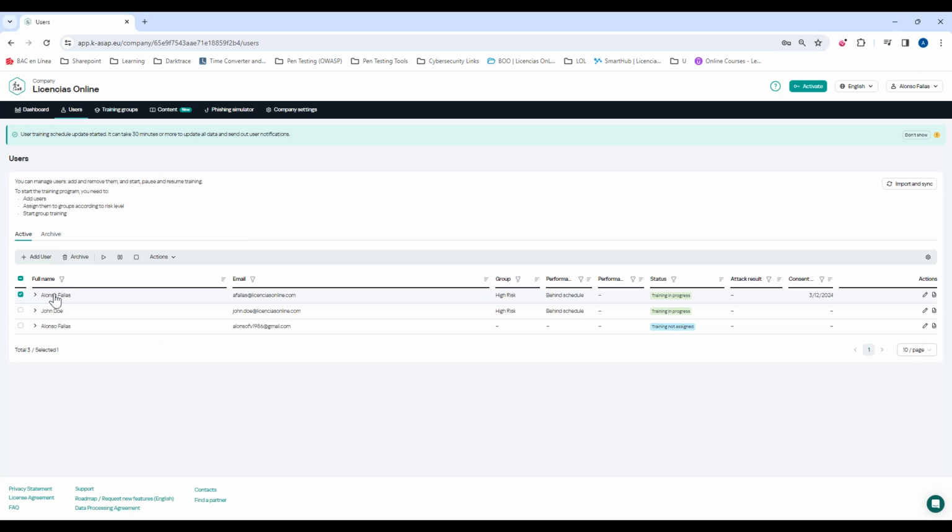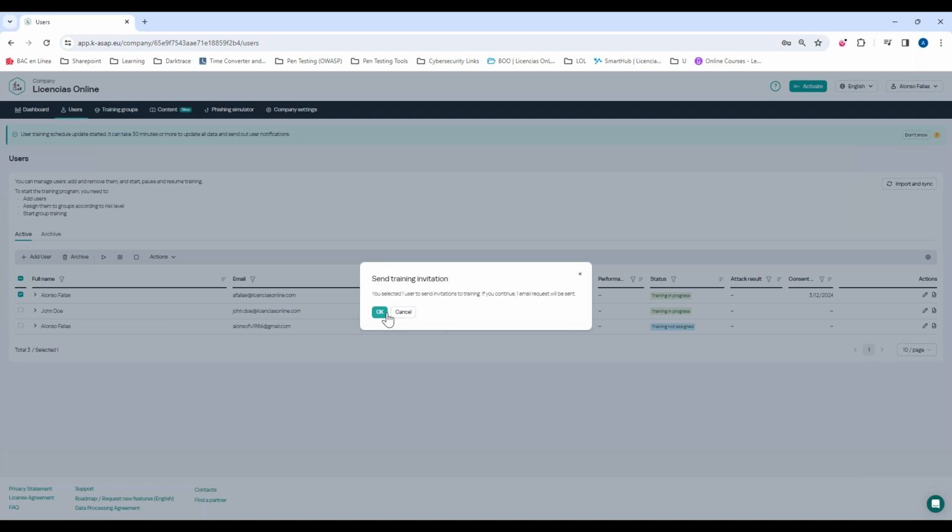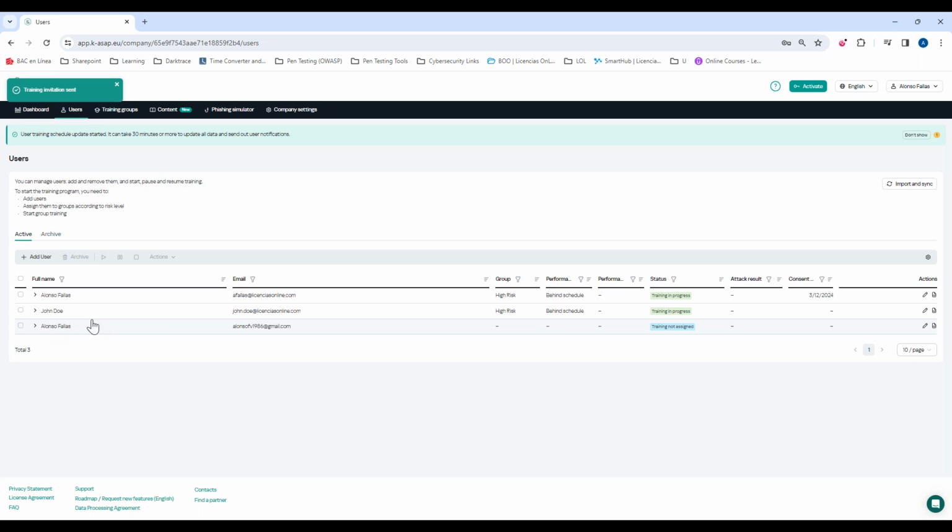We can make sure that we send an invitation to the training to one or more users. We can follow up the status of their training, if they started it, if they didn't even start it, if they have completed it. So it's very important to understand that you can control what people are doing and where they're standing in terms of the training.